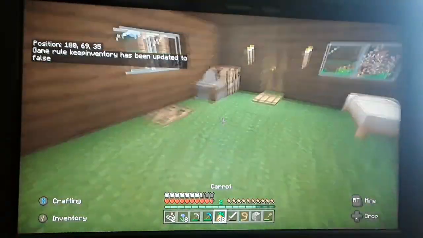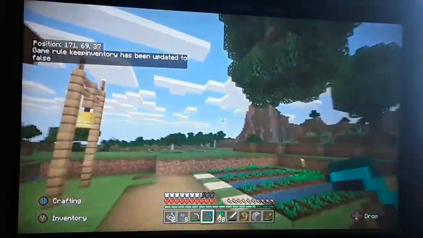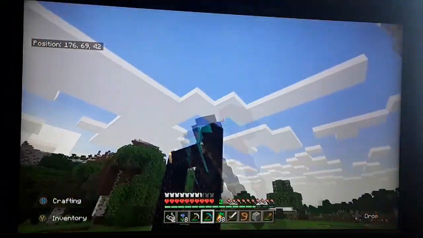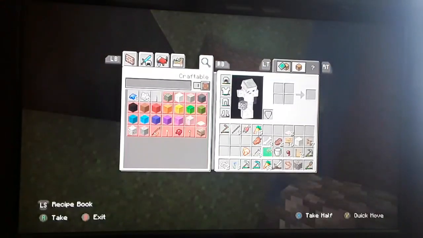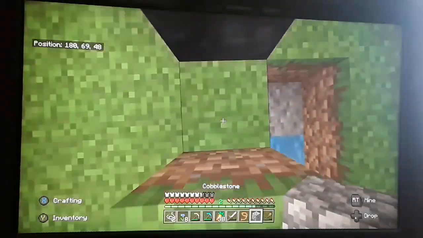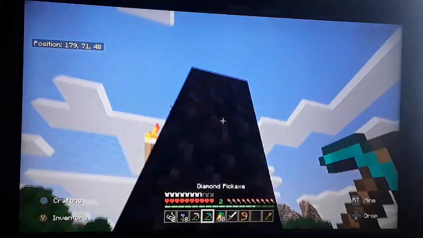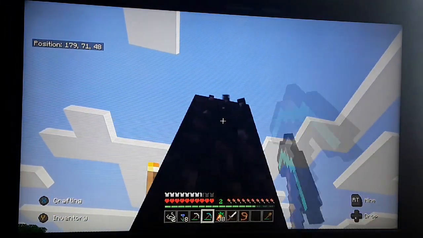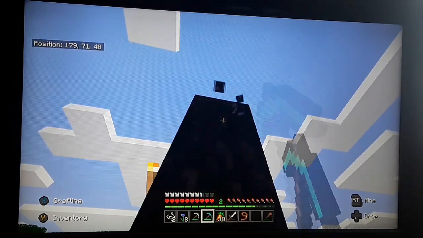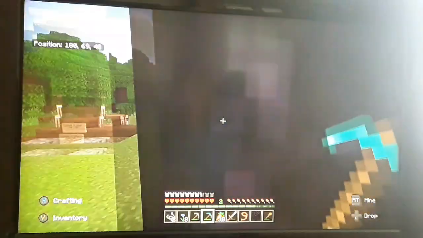So, we built the nether portal right here. This bit right here, as I said already, is annoying me. So I'm going to... Do I have any blocks? Okay, I'm going to mine this off now. It takes a while with the diamond pick, obviously. But, just hang on, okay. There we go, got it.